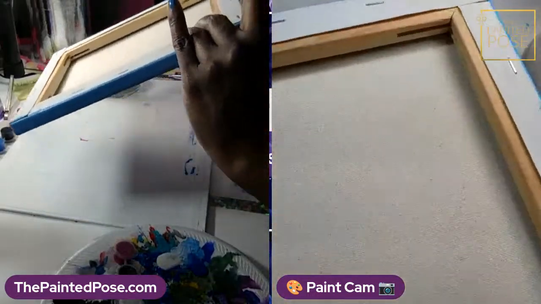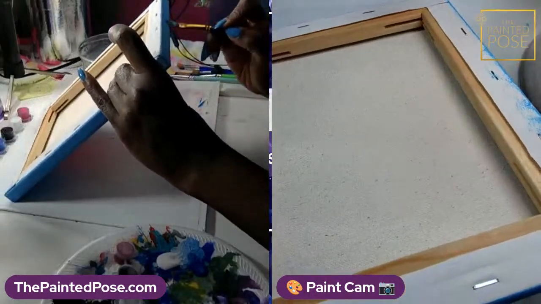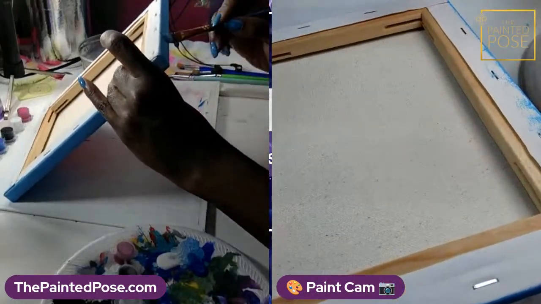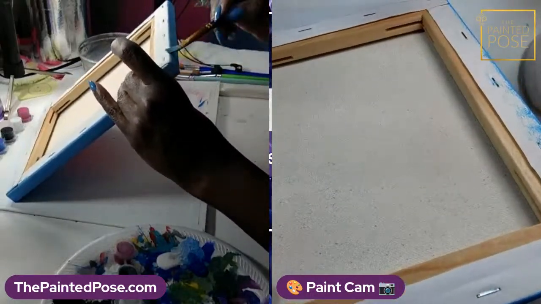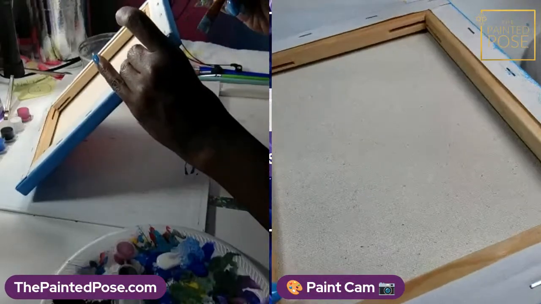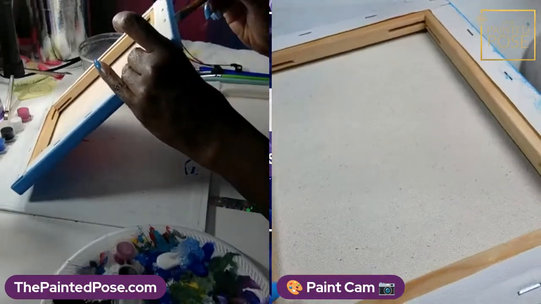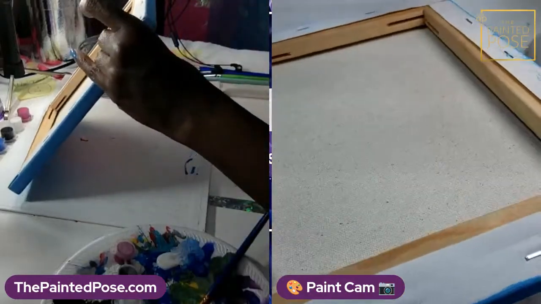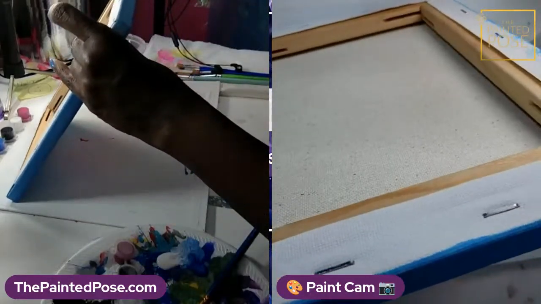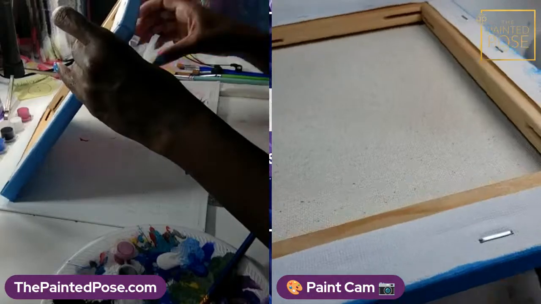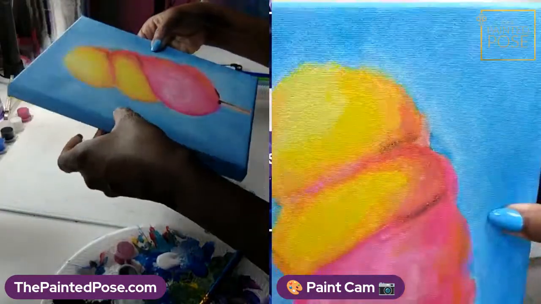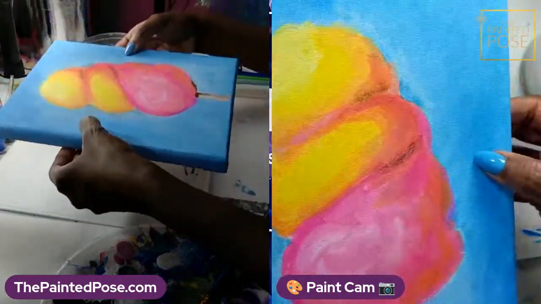All right, so the top is dry. I'm just looking for any touch-ups. Okay. So I think it's pretty good. And sometimes you don't know until it's completely dry. All right. So if you are doing a gift, you always probably want to make sure that you're prepared to do 2 coats.